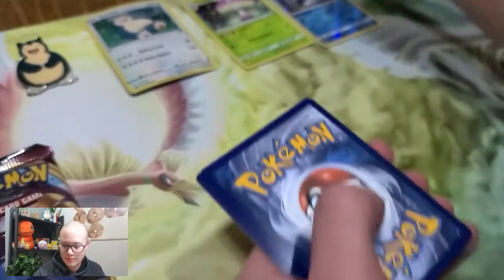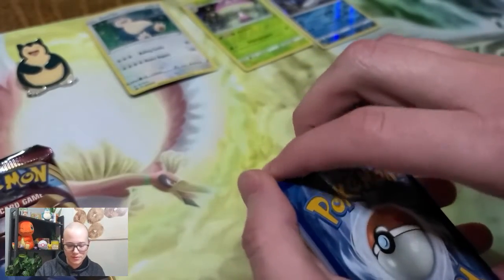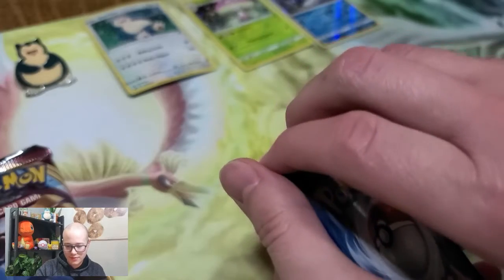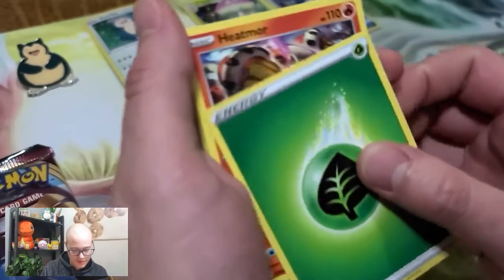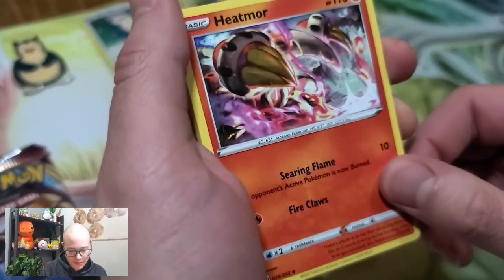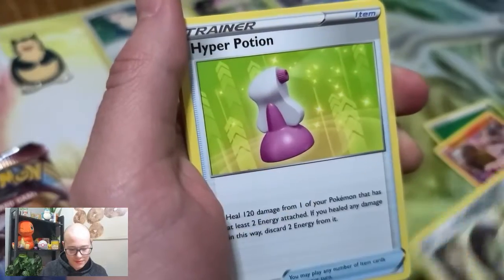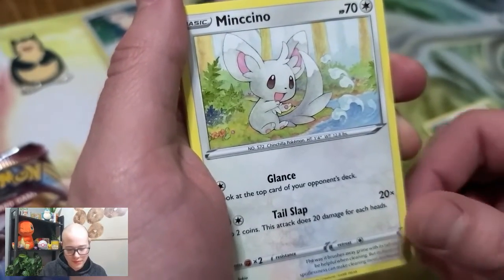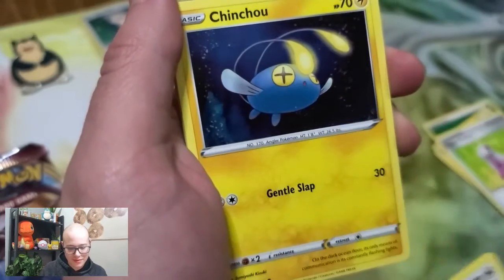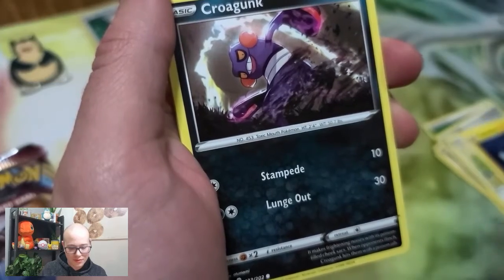Oh, that was pretty right off the bat. But, 1, 2, 3, 4. I'll declare Fist Bump. Nope, Grass Energy. Ready, go. Eat more. Stunfisk. Hyper Potion. This cute boy. Chinchou. Krokorok.